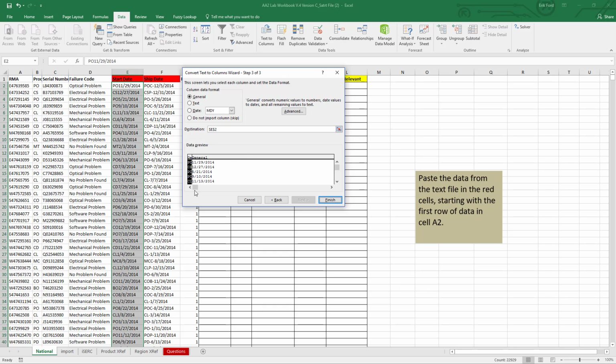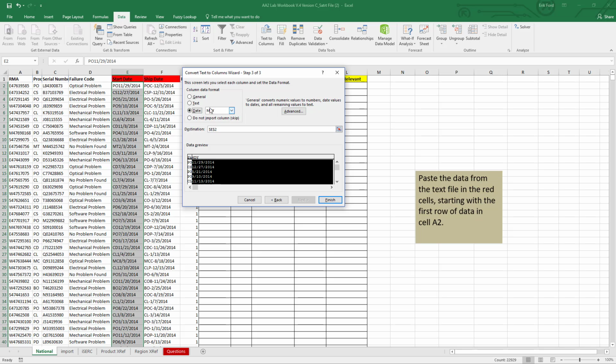Next, I get my options of how to import these things. I want to drop these letters. See, whichever one's in black is selected. I'm going to select the letters and say, hey, do not import those. Do not import that column. Then I'm going to go over here to the date that I do want, and I'm going to say, hey, do import that, and I want you to bring that in as a date.